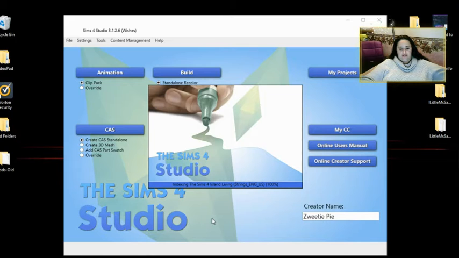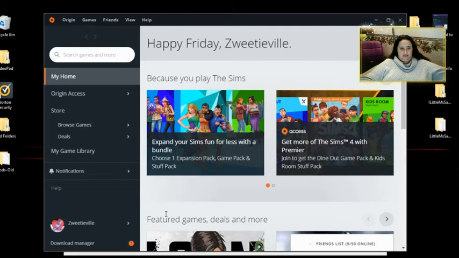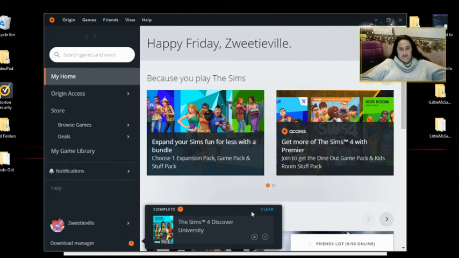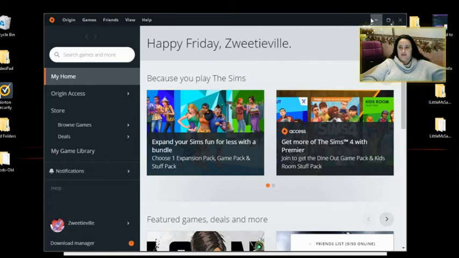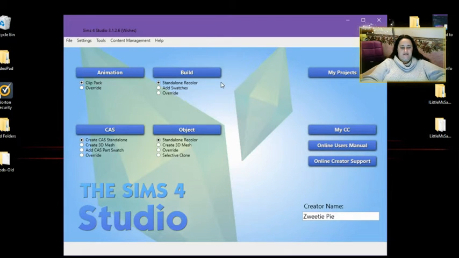The only other thing you did miss is I put my password in Origin. As you can see, I'm already logged in, and it already updated. And no, I did not go in and take my mods out. As you've seen, they are still in there. I told you guys I do this all the time. And that's what I do.